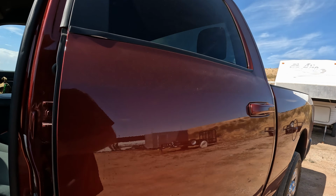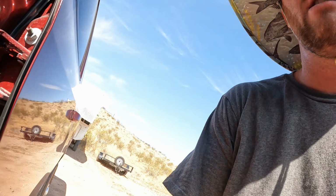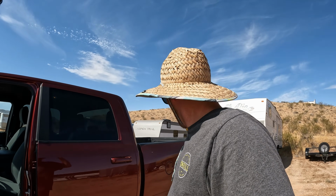3/4 tons. A lot of people have a lot of opinions on whether or not you should have a 3/4 ton to tow stuff as a gooseneck, but what I will tell you is this. This truck is rated to pull 19,000 pounds and it has a payload capacity of 2,300 pounds. You can see this right here, 2,320. The pin weight of my gooseneck is about 1,150 pounds, and that's not estimated, that's measured with the scale on the hitch, with it full of water and everything else. So that gives me about 1,100 pounds of payload for my generator, for my dogs, for me, my kids. We're well within the payload.